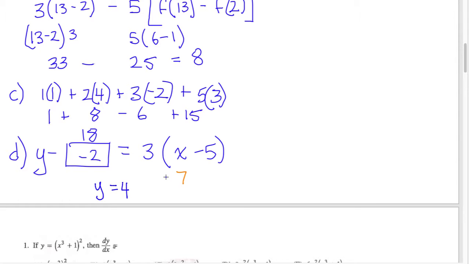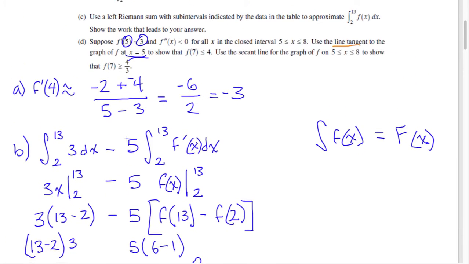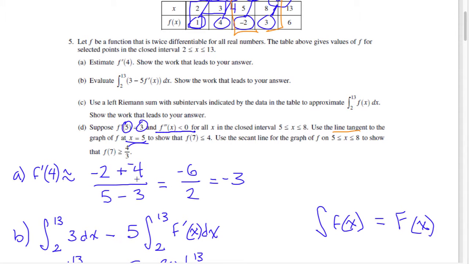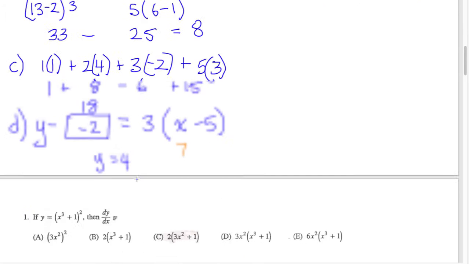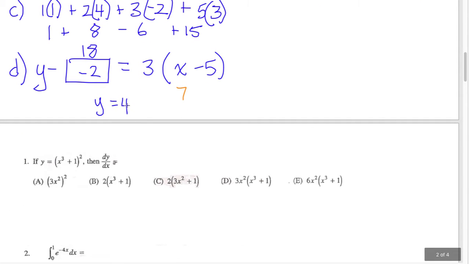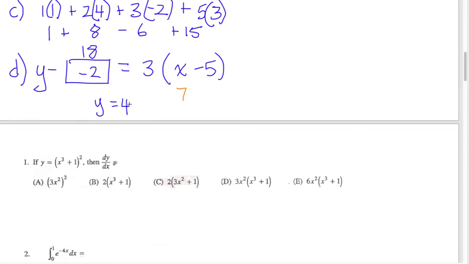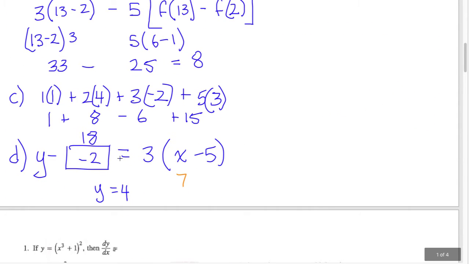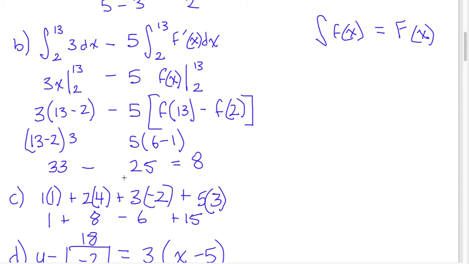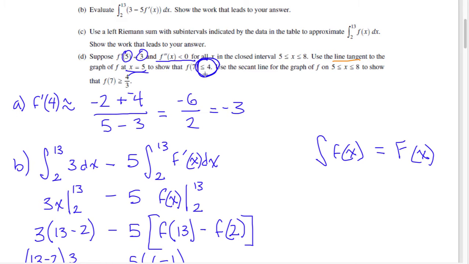But there's something else happening. This tangent line is a straight line, but this problem told us that there was a curve. Is it curving up or curving down? Down. Exactly. So is this an over approximation or an under approximation? Over. There it is. This is an over approximation, which means the actual answer should be under 4, right? If this is under 4, then it's definitely under 4. That's what we're trying to prove: that this height is less than 4.